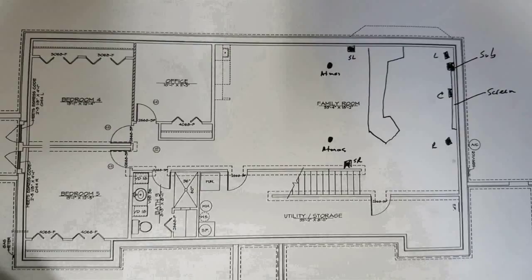And I want to assuage his fears and anyone else's fears. Having two subwoofers both behind your seat magically does not sound like the bass is coming from behind your seat. I know it's completely counterintuitive. I think in his head he's thinking, I've got to have one sub at least in front of me somewhere. But you don't have to. Having both of the subs behind the seat, one right under your surround left, one right under your surround right, would totally work. The bass doesn't care. It's just filling up the space. And you do not hear a single cycle. It takes multiple cycles of that sound, which means it's bounced all around your room before it finally registers in your brain.